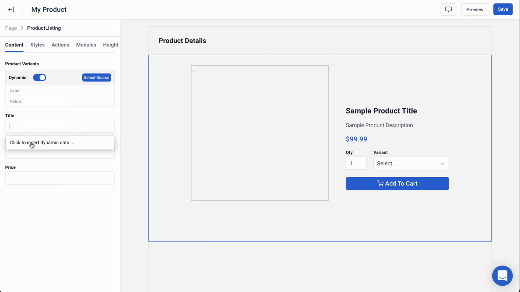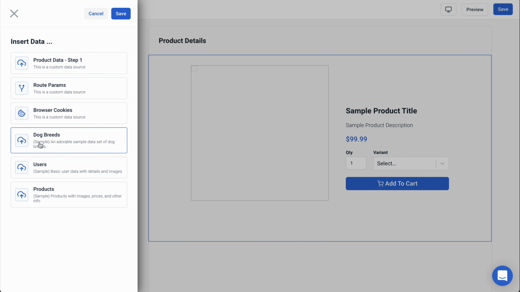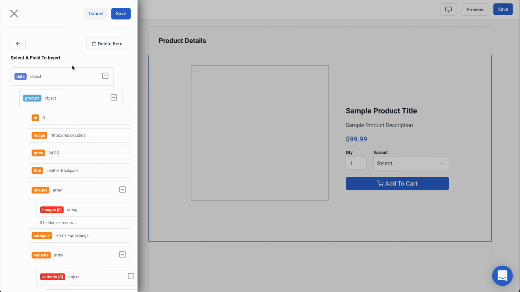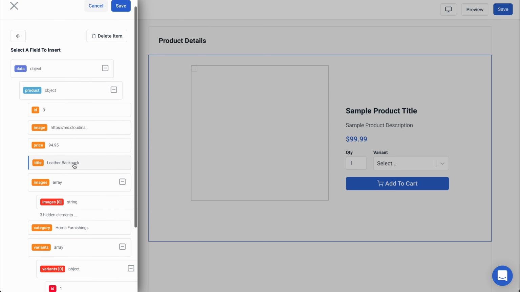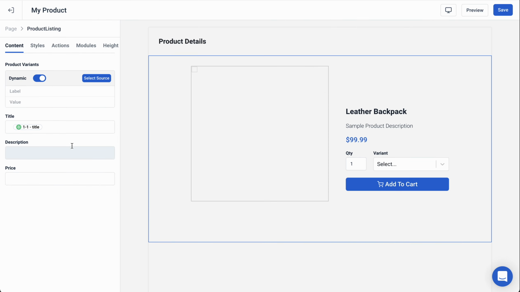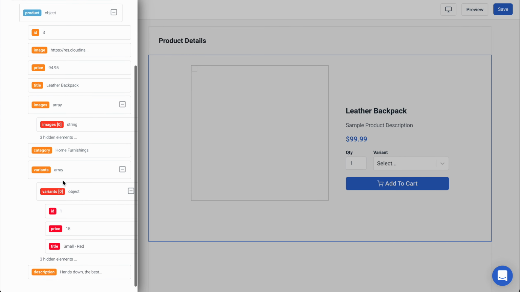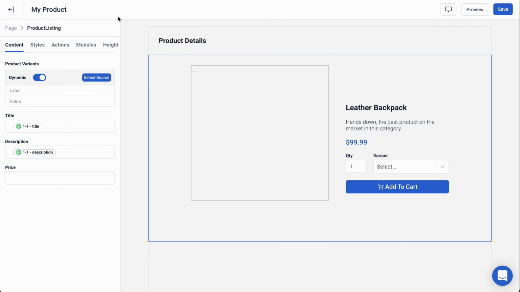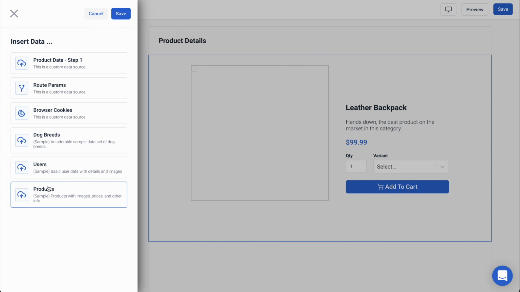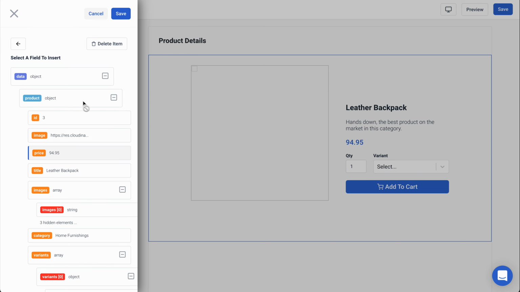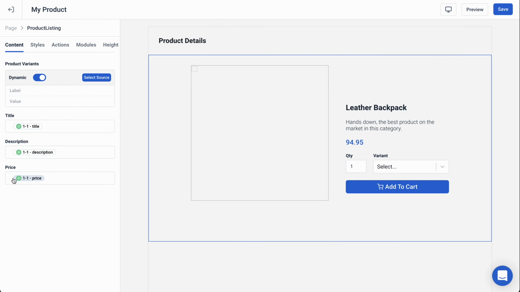So when I click on a field, we have the option to insert dynamic data, which can come right from our API endpoint that we've pulled data in from. So I select product data, and now I can just navigate through. In this case, I want the title field. You can see over here on the right side, it's changing as I change this. So I'll hit save, and then I'll do the same thing. So I will map for the description, and yeah, price and all the normal fields. So what we have now, oh, and I'll even add a little $ sign there.